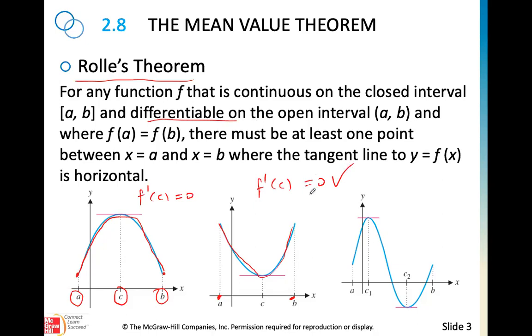So I am making an extra comment on this. At that point, since we have a horizontal tangent, since the derivative is 0, this could be the maximum value of the function, or this could be the minimum value of the function. There could be only one c, or at least one point. It means it could be c1, it could be c2, as you see in the graph I can draw. That's it. Now I am passing on.